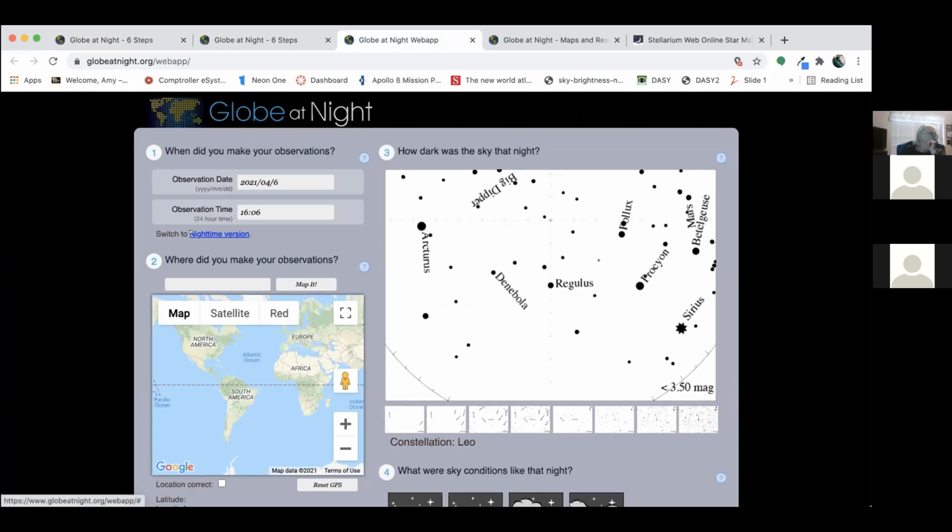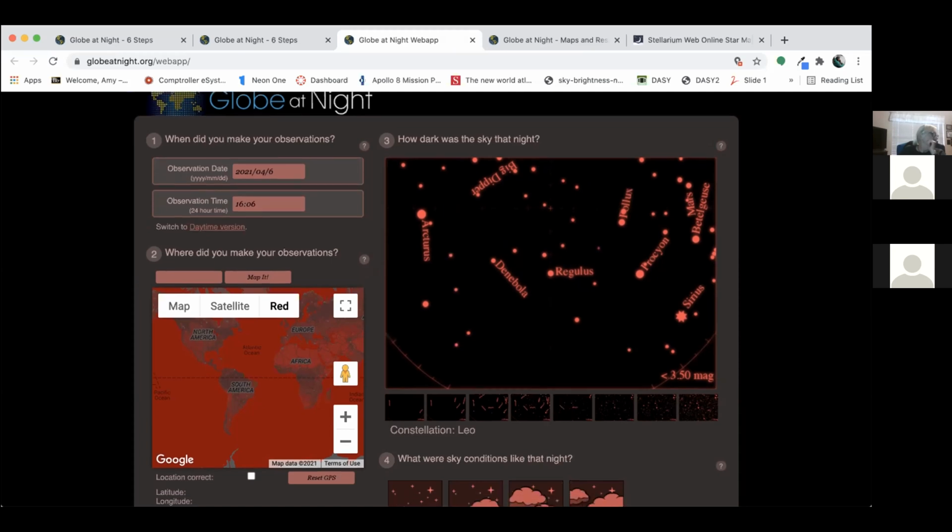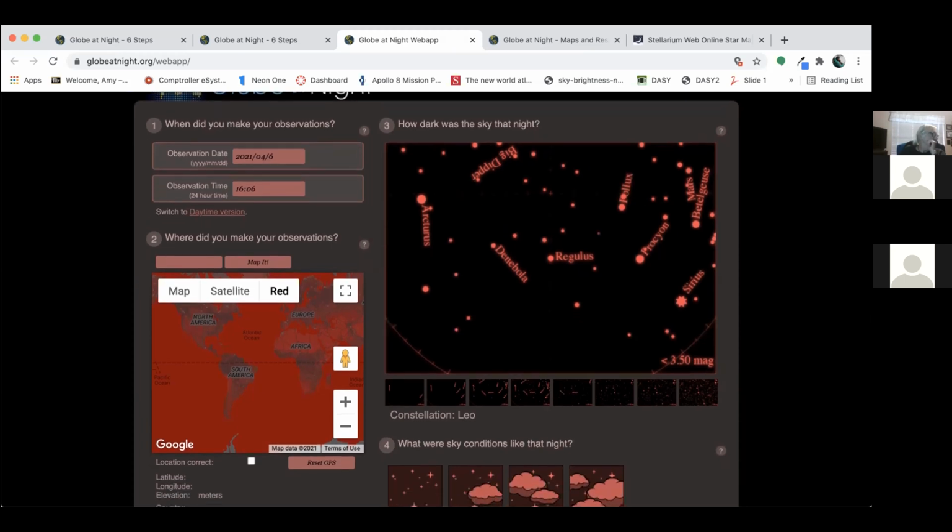If you want to save your night vision, you click red. And astronomers like red lights because once our eyes get adapted to the dark, if someone took a picture of you, like if you've ever been, I'm thinking about way back in high school a long time ago when we had party pics and the photographer would take a really bright photo of you and you were in this dance room and it was dark. And you're blind for a couple minutes. That happens. Your eyes get dark sky adapted at night when you go out. So you can click on the red version for that. Red allows you to keep your night vision and you can still see a little easier.